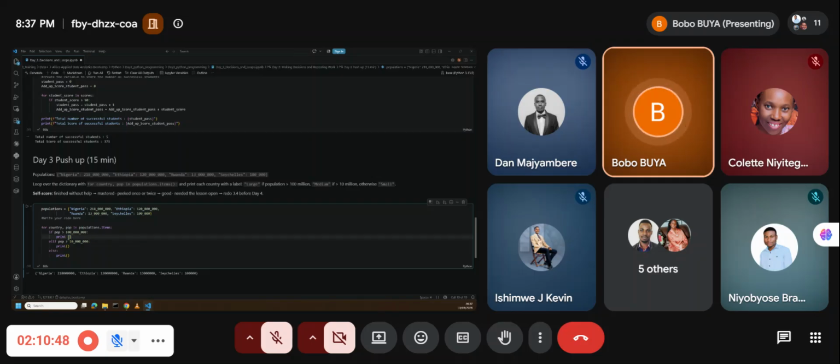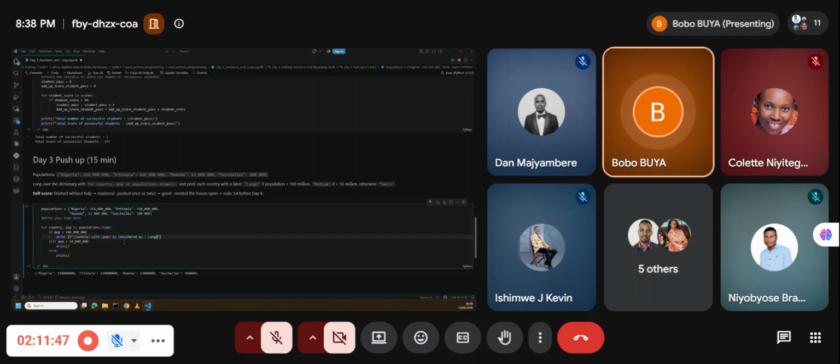So here we are supposed to print, for example, we start first of all with country, with population, pop is considered as large.